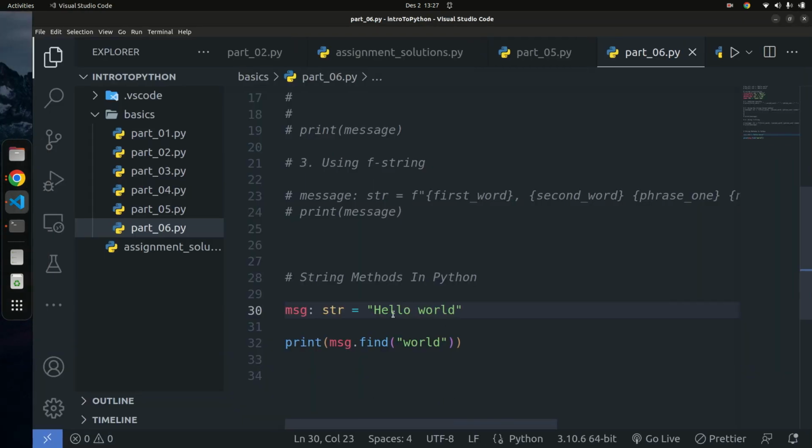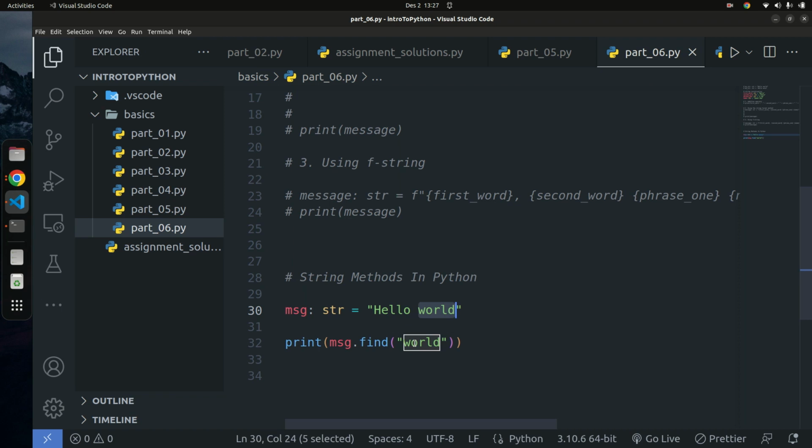So it starts at index 6. You can see 1, 2, 3, 4, 5, 6, and then go on with the word also. So, sorry, actually 0, 1, 2, 3, 4, 5, and then 6. It starts at 6, right? So 6 going onwards. Okay, so it just returns to us where it starts from, and W starts from 6, right? So good.